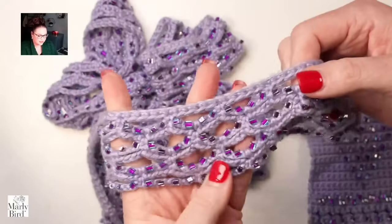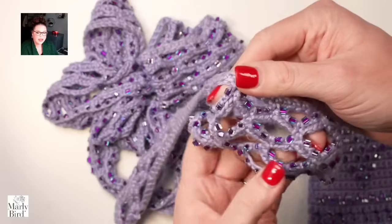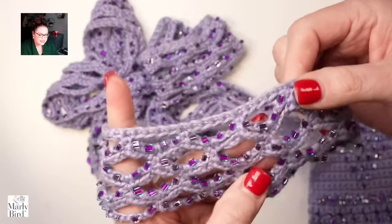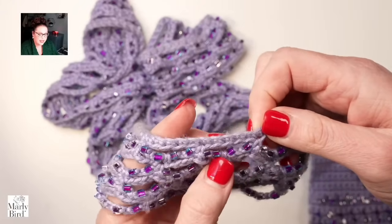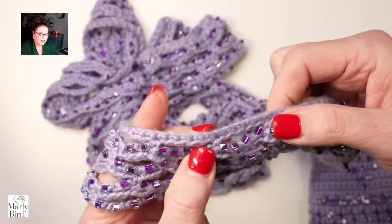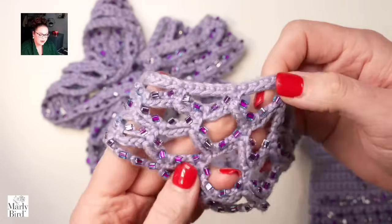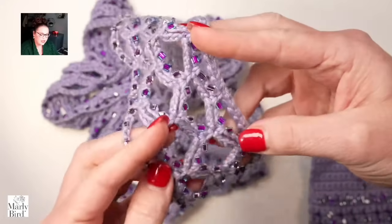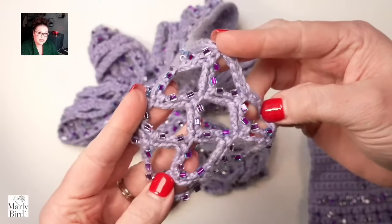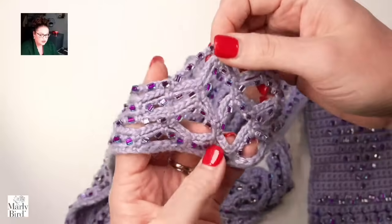Another way to use a similar technique, but instead of slip stitches we use the chain, is like this head wrap, slash scarf, slash belt. You can see that I added beads at a certain distance between each other — they're worked into just a basic chain. I pulled up a bead, did a couple chains, added a bead, did a couple chains — and you get this really cool sequency highlight look.